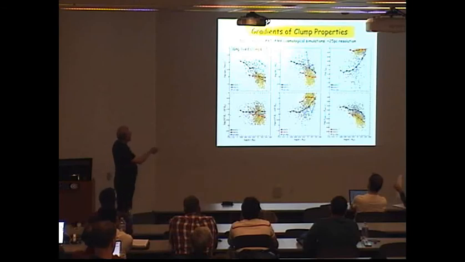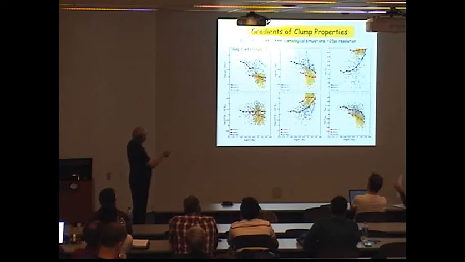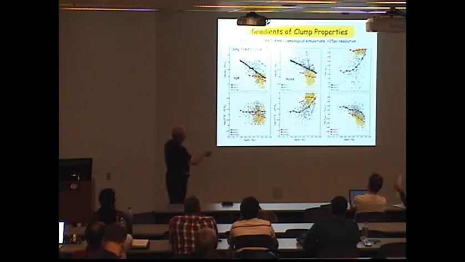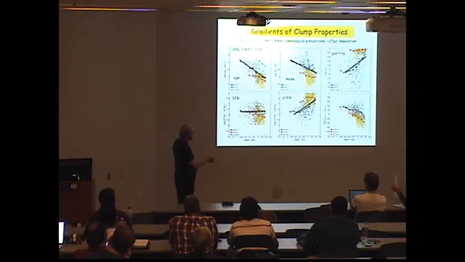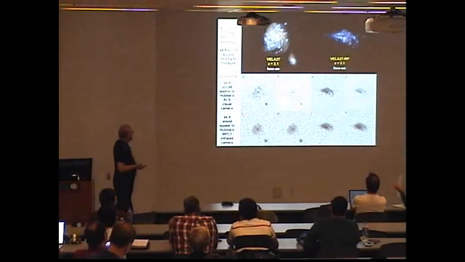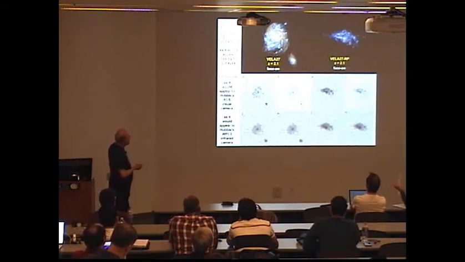Now, this is a summary from Nir Mandelker's recent paper, and it basically shows very similar behavior. So age increasing as radius decreases, the mass of the clumps, the gas fraction goes down, the star formation rate is constant, but the specific star formation goes down, and the metallicity increases as you go inward. So these should all be compared, but we're certainly seeing a lot of the clumps.